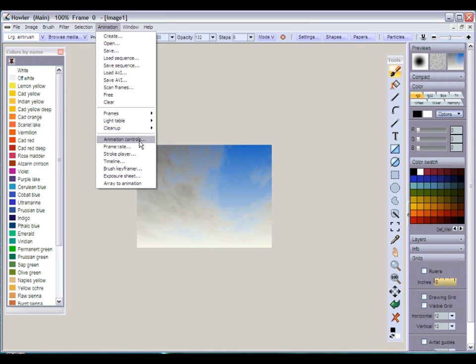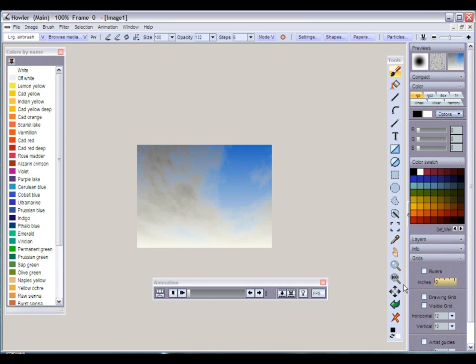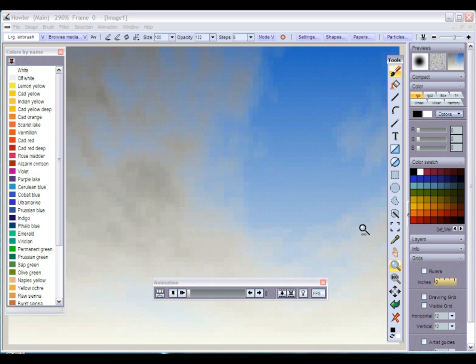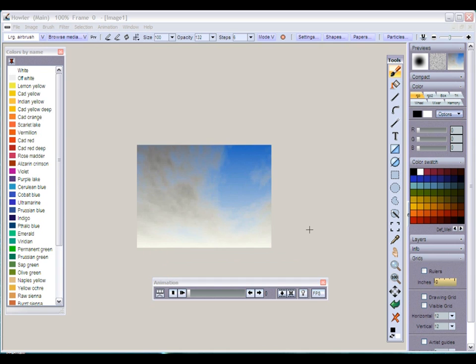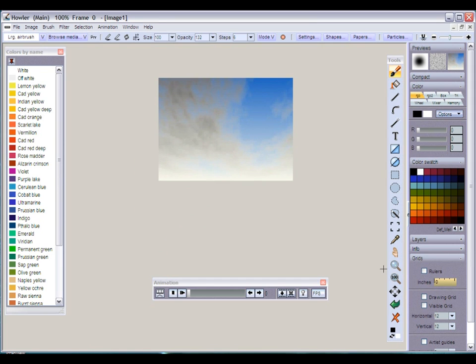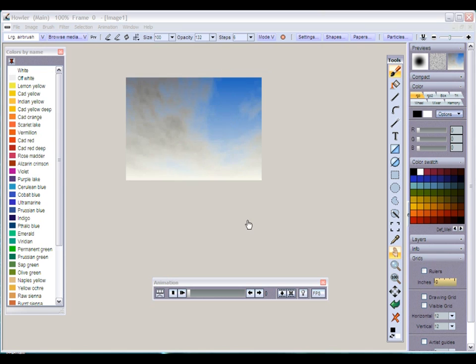If you ever miss the animation controls, you can probably bring them back here somewhere, hiding under the taskbar or wherever. We can zoom in on this as well. There's a zoom magnifying glass. Probably good to show it at 100%. Move it up with the shift and control keys. You can drag around while the shift and control keys are down, and they will move your picture around. Or you can use this hand, click and drag from there, and that will let you move around as well.